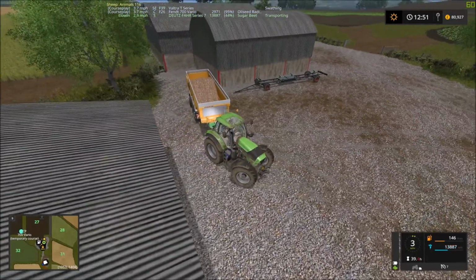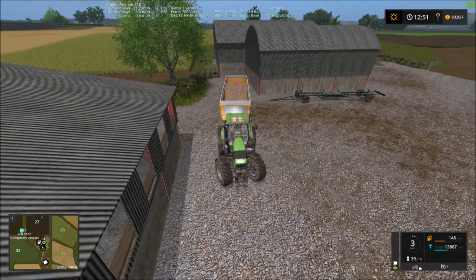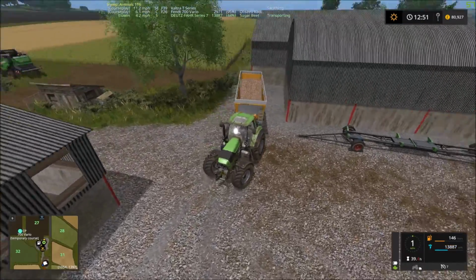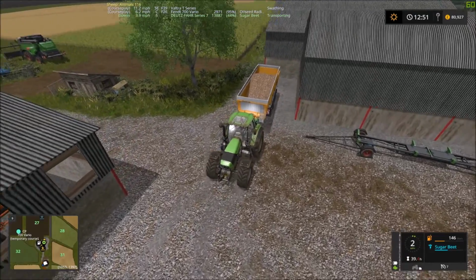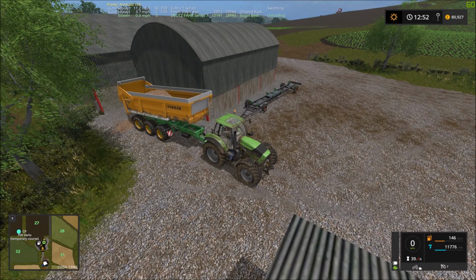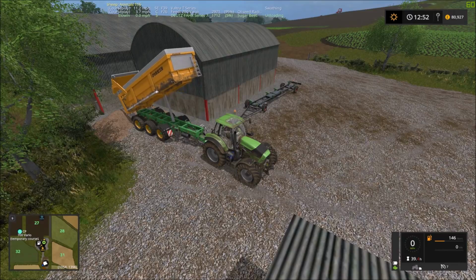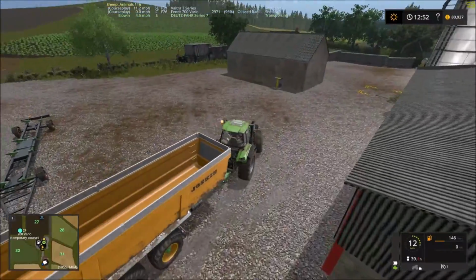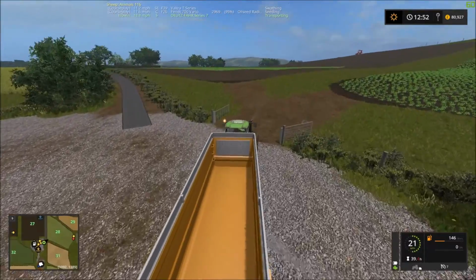So we have to unload it somewhere, and the only place out of the way I could find was this little nook behind the shed. So we will tip it here, and we will have to transfer them as soon as we get a placeable that can hold sugar beets. But at least they are out of the way there.